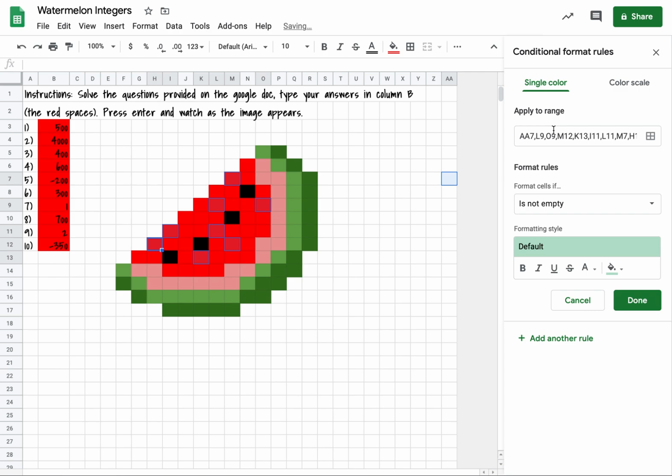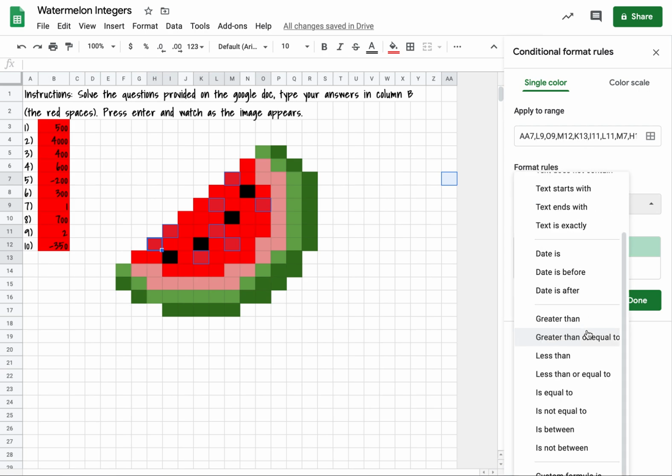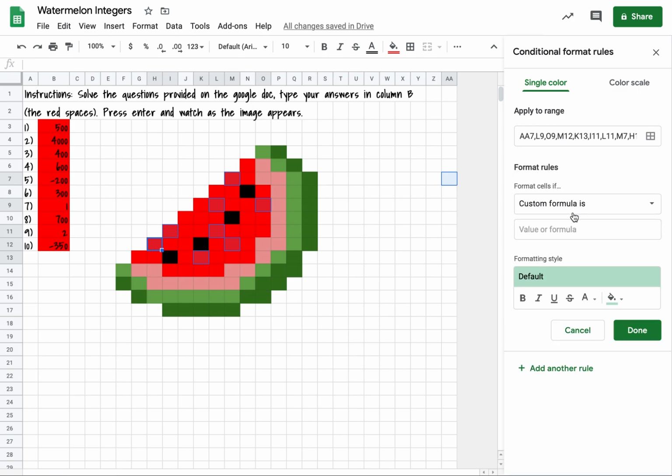And when you add a new rule, you will have your range of squares that are going to be colored, and then you go down to Custom Formula Is. That allows you to make it very custom to what you want each thing to change. And I even have this little one over here. I want to make sure that that doesn't happen because that will change color. So when I'm trying to actually change the color, I'm going to go with this first answer choice of 500.